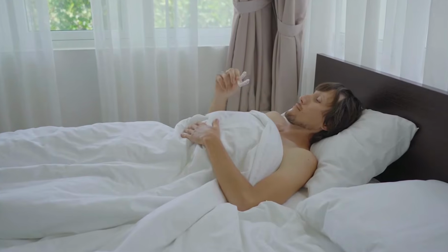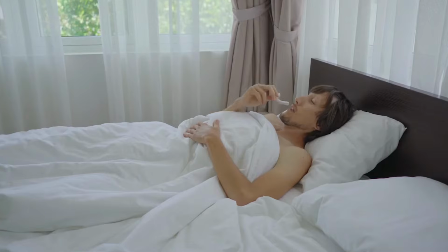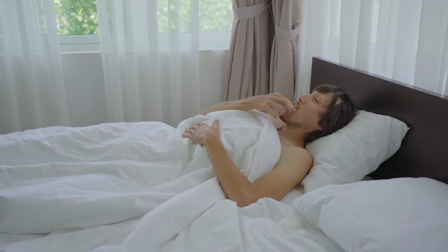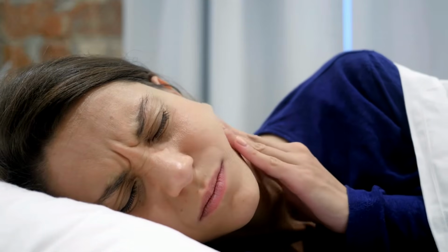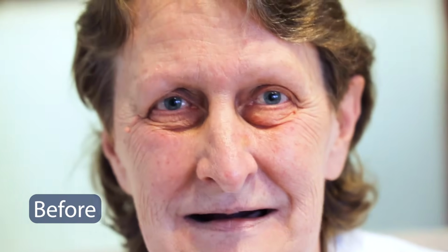So there's one unsung hero that'll help with the healing process, and that is the night guard. The night guard must be worn every night. It's going to help protect the prosthetic and protect the implants. It's very important because if you have your teeth extracted, subconsciously when you're sleeping, you're going to be clenching and grinding. Especially in patients that had no teeth prior to this procedure or maybe only had half their teeth.